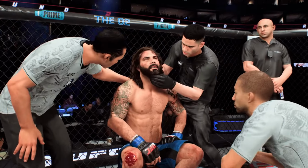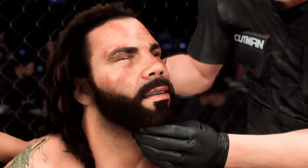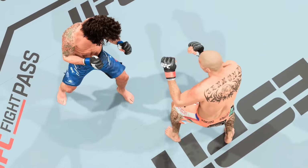All right, there's the end of the round. Guida's eye is starting to look pretty bad. He absorbed a lot of damage over those 5 minutes. We'll see if the cut man can do anything about that. All right, well, 1 minute of end swell can only do so much.